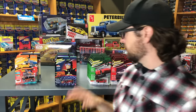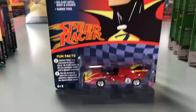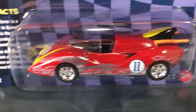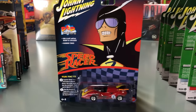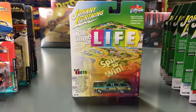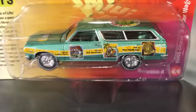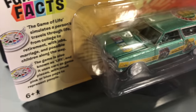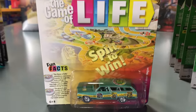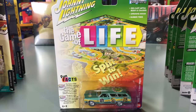Next up we have a pop culture release — six cars, just one version of each. First, keeping up with our Speed Racer series, this is Captain Terror's car in red and yellow. It's got the race worn version as we've been doing with a lot of these Speed Racer cars — number 11 on the side, with little scratches as they crash and bang into each other throughout the race. And next up for pop culture, as part of our Hasbro license, we're doing the Game of Life — a Chevy two-door wagon with the spinner on top and all the details from the board game.